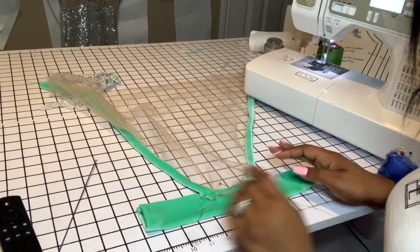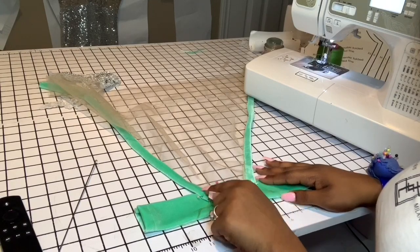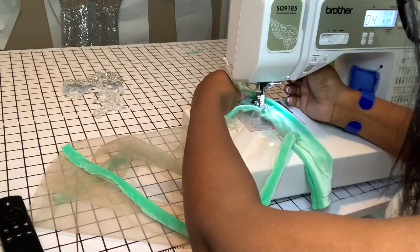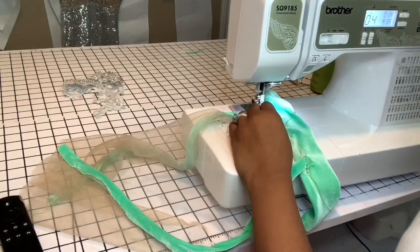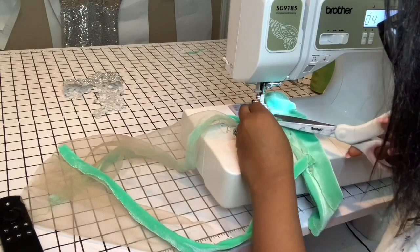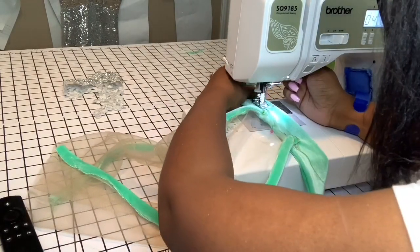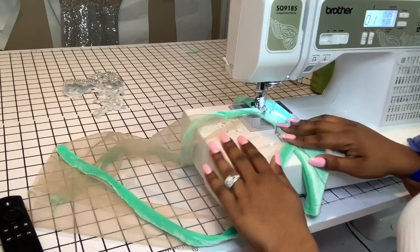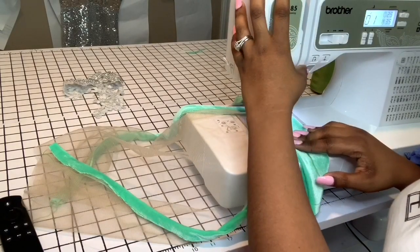I'm going to sew this down using two straight stitches, one straight stitch at the very edge of the mesh and one straight stitch at the very edge of the collar. So I'm sewing this down with a straight stitch at the very edge of the mesh and a straight stitch at the very edge of the collar, so there will be two lines.